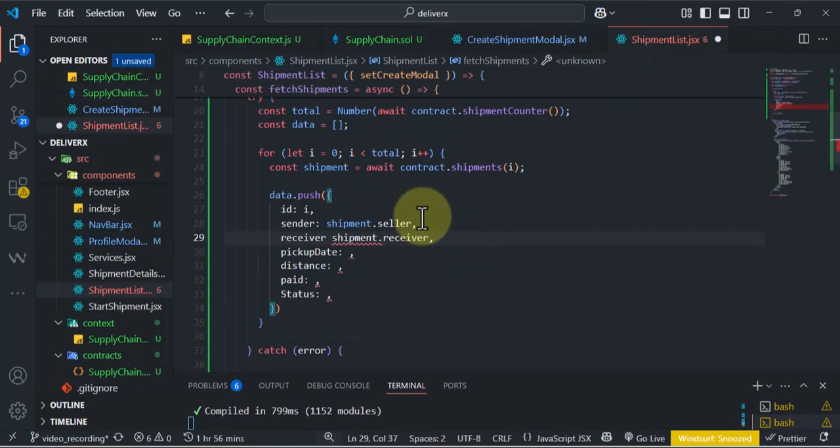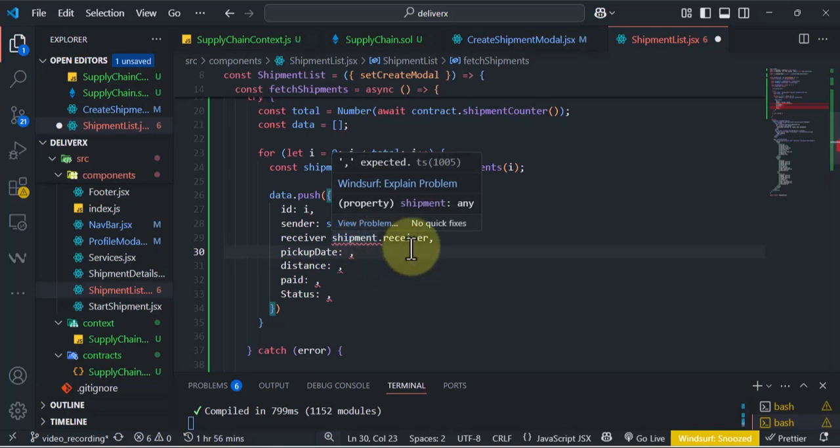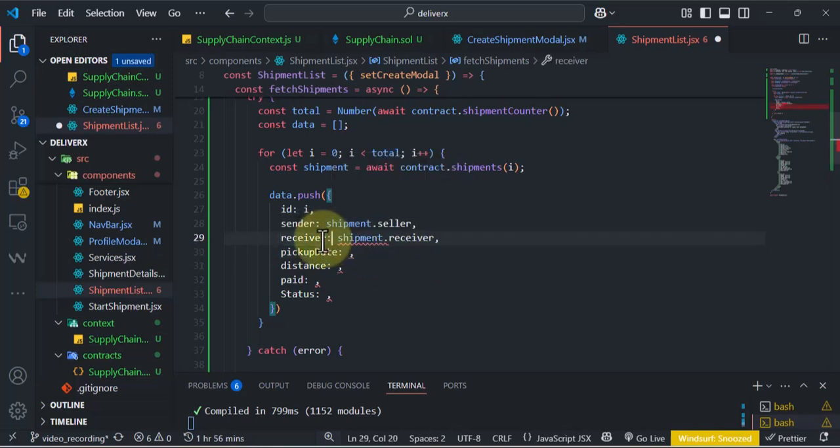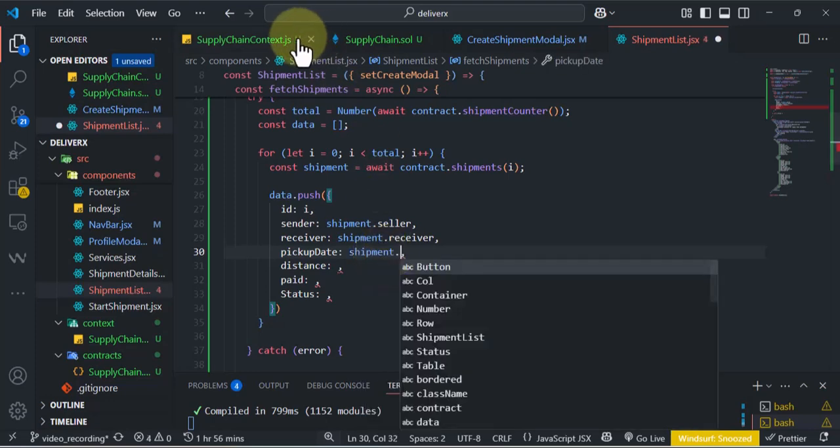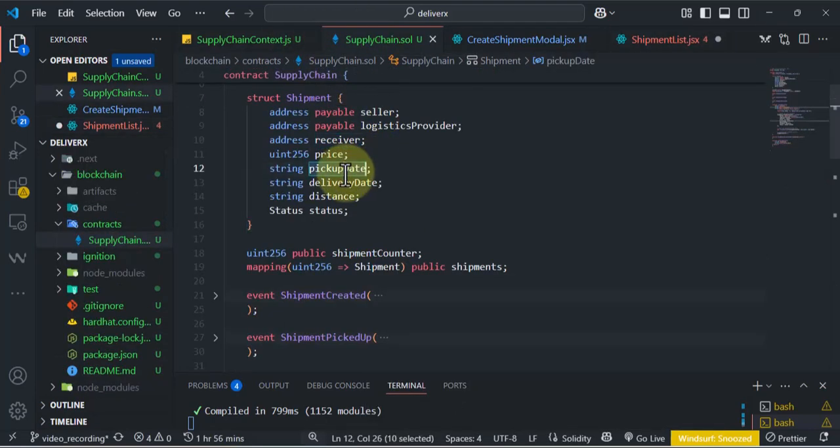So the pickup dates. What's the problem? Oh, I see. So pickup dates should be shipments. Let's go again. Pickup dates. Please, you have to be sure to use the same value.